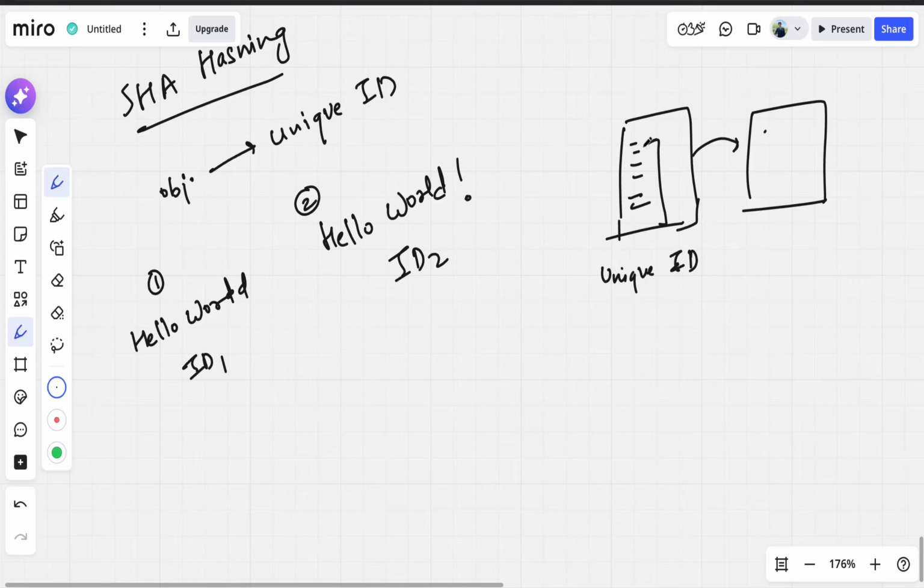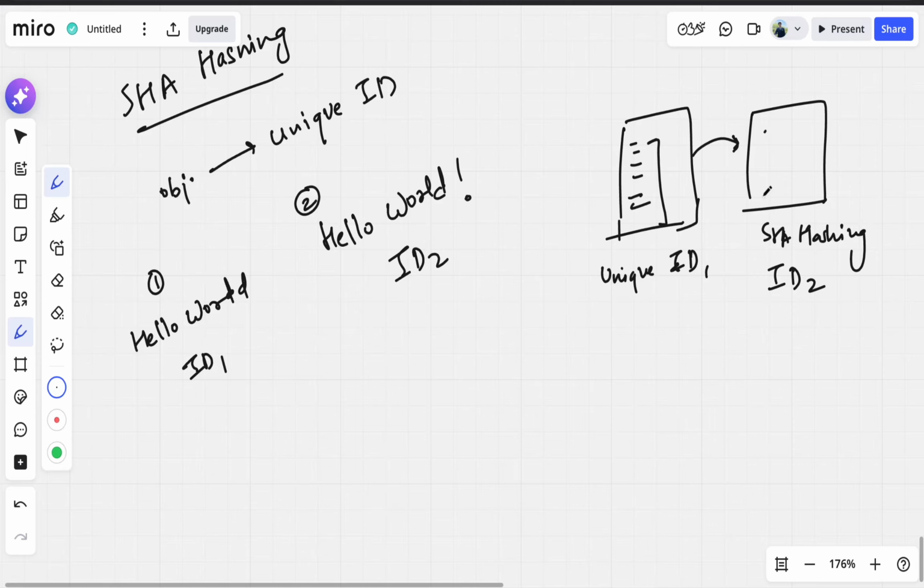object, which is blob content in this case, right? So if anything changes in this, then Git is actually using SHA hashing, right, so that the ID will be changed in the next iteration, and then Git will be able to track that. Okay, so this particular file has been changed, and now this particular file has to be committed in the staging area and then pushed to the repository, right?